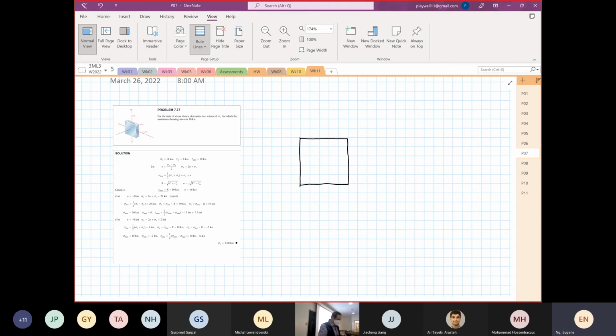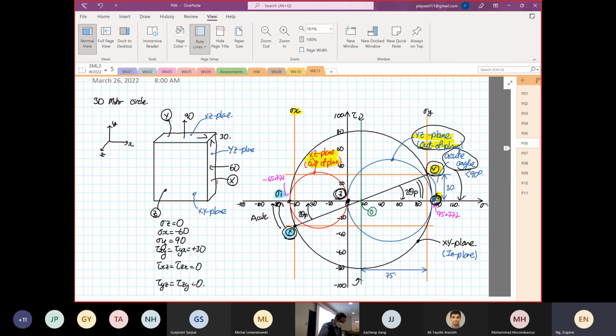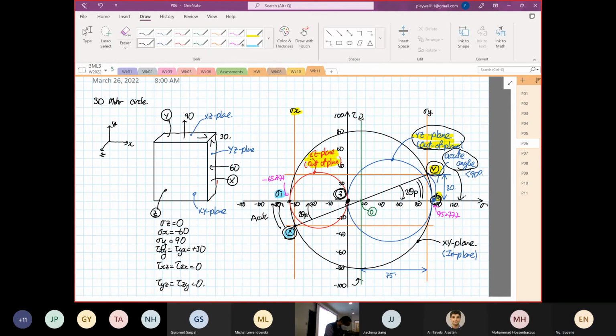Okay, so the student asked, how do we know the size of the two inner circles? So the inner circle will start from point Z, until it touches the bigger circle. Likewise, the other circle in the X Z plane is from point Z until this point that I highlight.